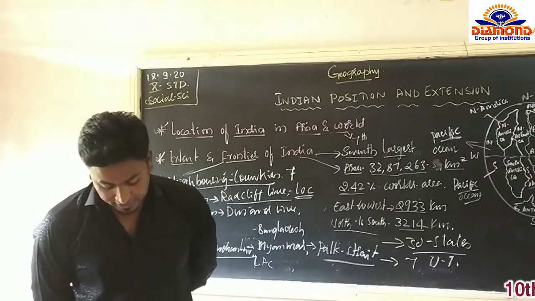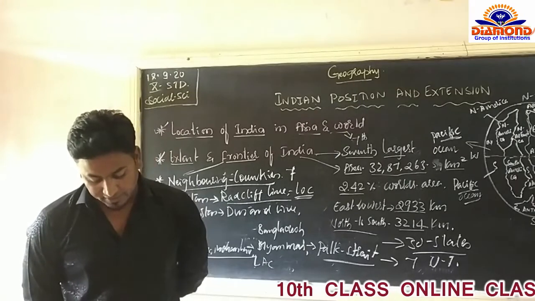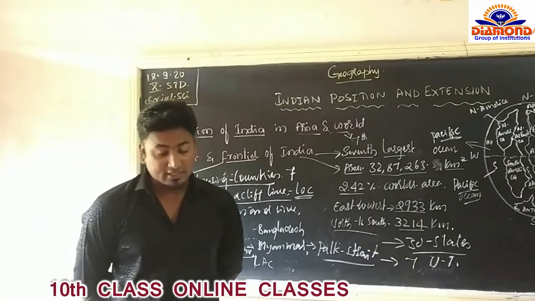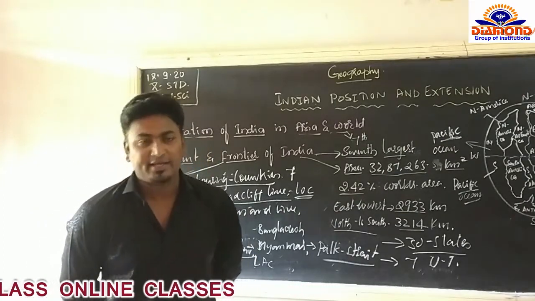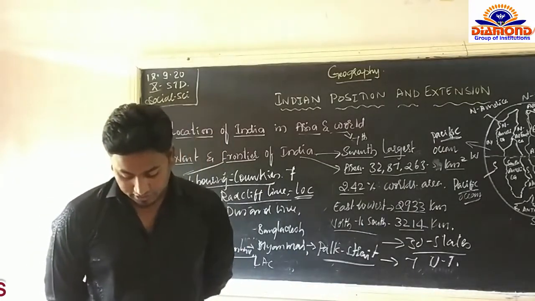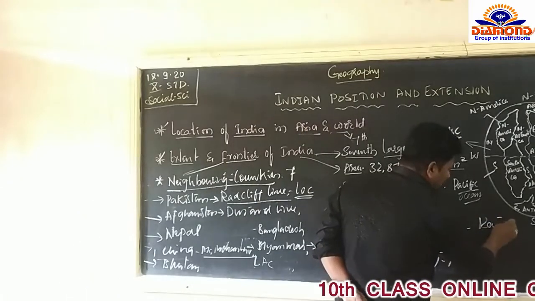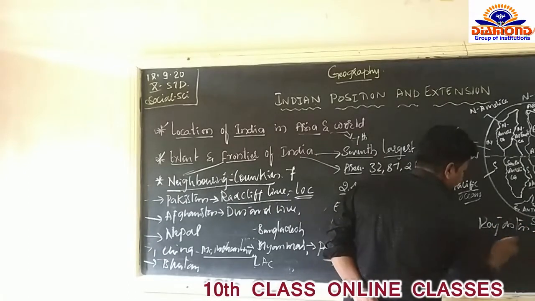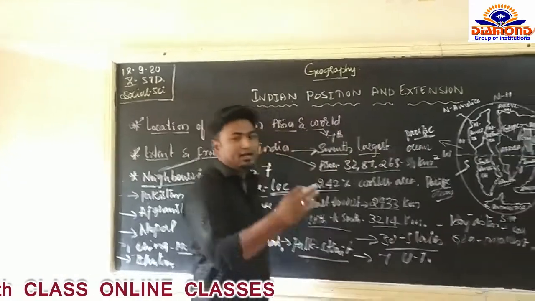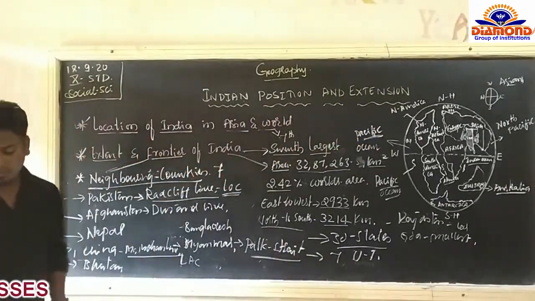We see that all the union territories are handled by the capital city of Delhi, and Telangana is the newest among the states. Rajasthan is the largest state in our country, and Goa is the smallest. So that is the entire India, position and extension. This is what we got to know in this chapter.